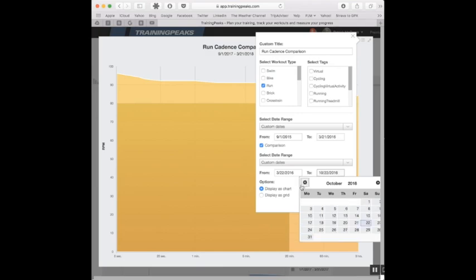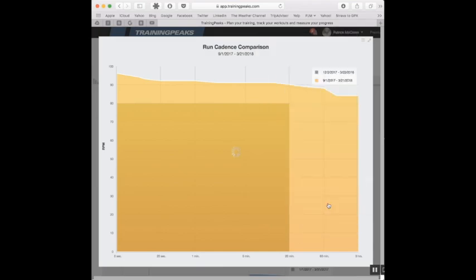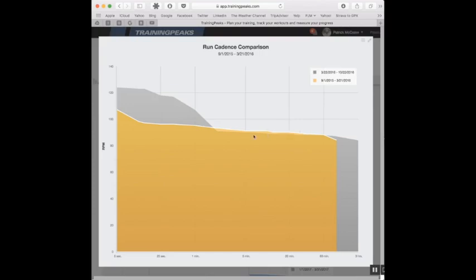Let's just see. I don't even know what happened during that point in time, but let's see what that looks like. So that'll pull up some different ranges for me. I can see the gray is the earlier time frame, the yellow is later. The gray would be kind of winter, early season training in terms of speed and things that I'm doing, and the yellow will be that later time, like end of season, out season, and so on.